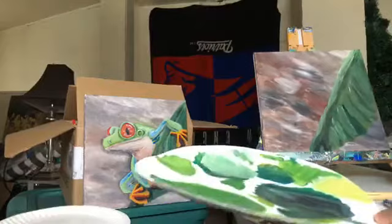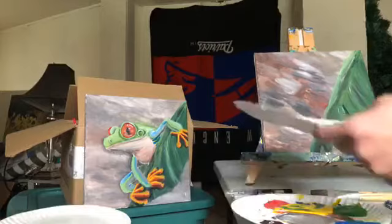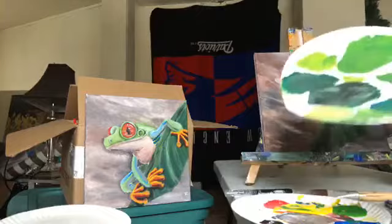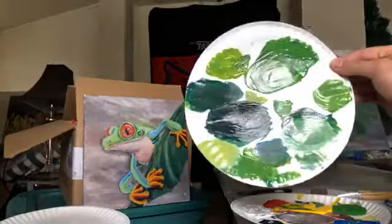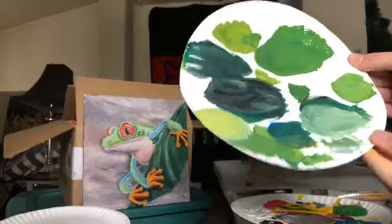This is the leaf for the frog before we do the foundation of the frog. And once again, you can use blue, yellow, white, black. Can make so many different greens just with those primary colors. You don't need a bottle of green, but it's still good to have a bottle of green if you can. But it just goes to show, if you don't, there's ways to make it happen.